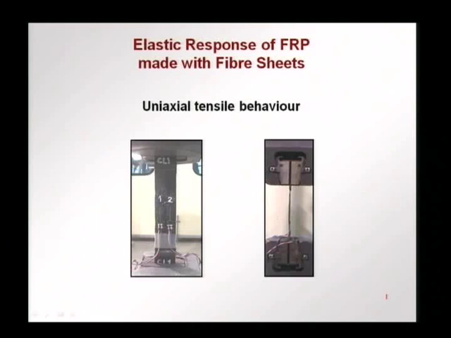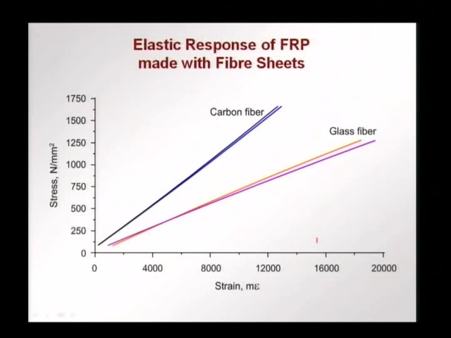Now what would be the tensile behavior of a laminate or a sheet that is polymerized? Here we have a sheet, a polymerized FRP sheet with strain gauges. The strain gauges are marked as 1 and 2, and this is going to be pulled. We are going to do a uniaxial tensile test, and this is the section. The view from the other side, you see a thin edge and you see the wires coming from the strain gauges. Now when we test FRPs with carbon and glass fibers, you will get typically behavior such as this.